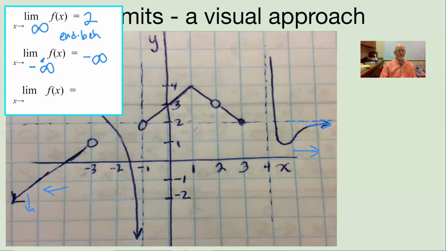All right, so there's an overview of everything on the graph. This is visual limits, right? We'll talk about algebraic limits soon. This would be very complicated to talk about algebraically because it's a very complicated piecewise function. But this gives you the visual idea of how behaviors are around particular interesting points.